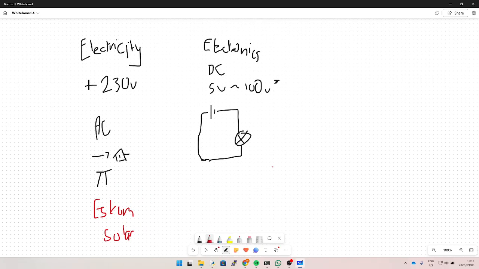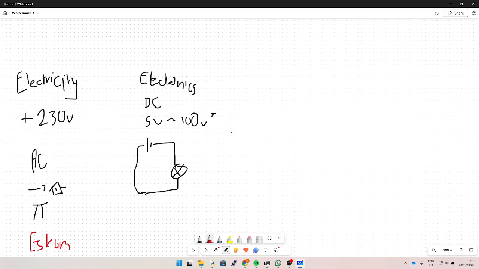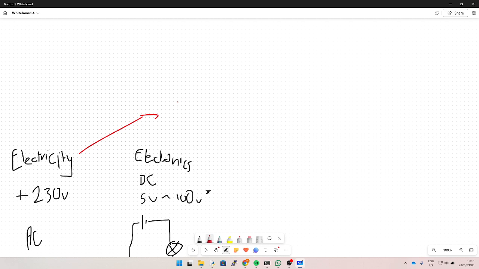Any device that uses electrical energy is known as an electrical system. Now, what an electrical system does is it takes your electricity and converts it to heat, light, sound, or movement. Obviously, it depends on the circuit what it does, but most of the time, any circuit will produce a small amount of heat.